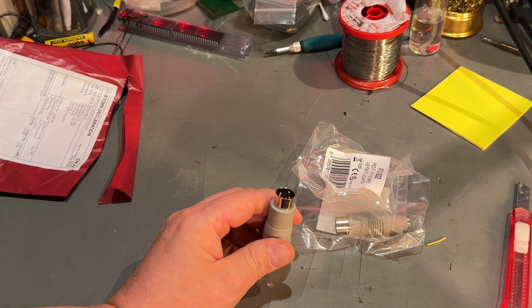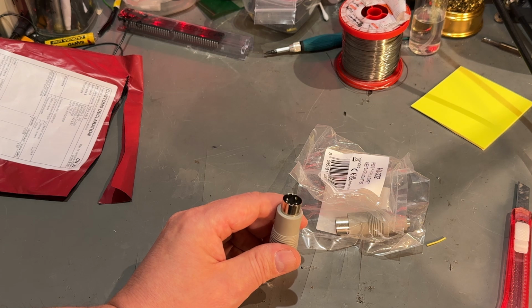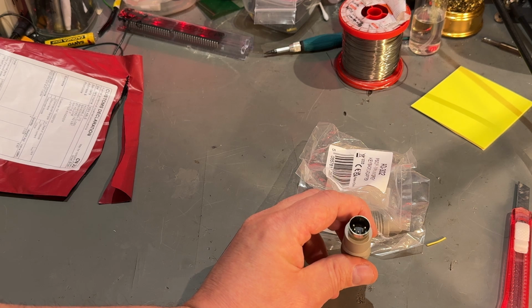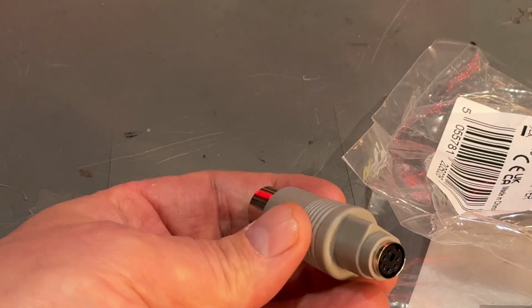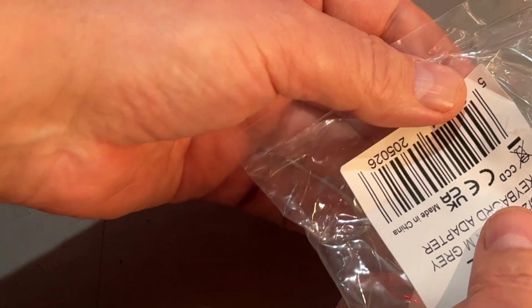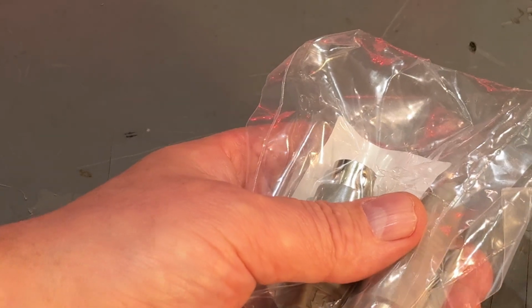And I recently did a video on some old PC hardware and components, motherboards, and actually only got one keyboard that has this type of connector. Instead of getting an old keyboard, I just got these adapters instead, and then I can use PS2 keyboards, which I have several of. So that's handy to have in case I'm gonna do more about the old PCs.